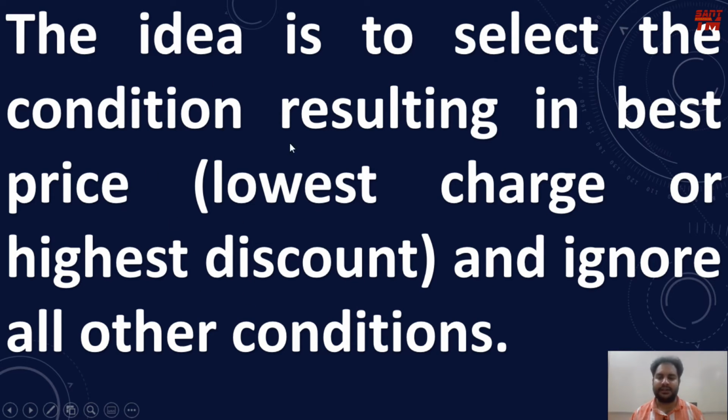That means if 3 types of conditions are available, in our example 2 conditions were there. One was giving a $20 per piece discount and the other one was giving 50% off. As there were 2 conditions, we will see which condition is giving the lowest charge or highest discount, which condition is giving the customer the item at a very low price. Out of those 2 conditions, the better condition would be chosen and the other one would be discarded or ignored. This is what the point is trying to say. Only one condition would work at a time, the rest of the conditions would be excluded.